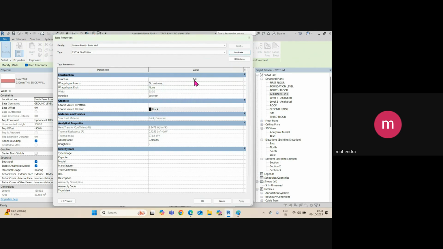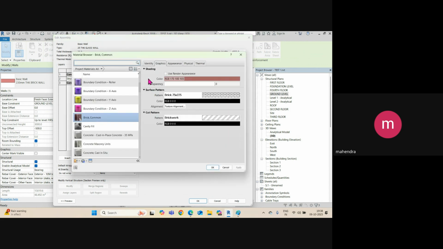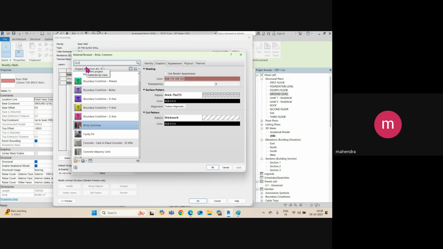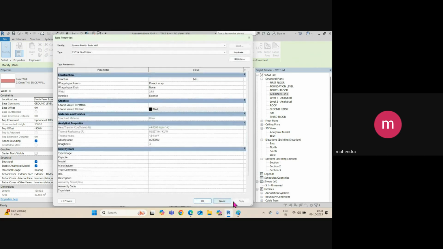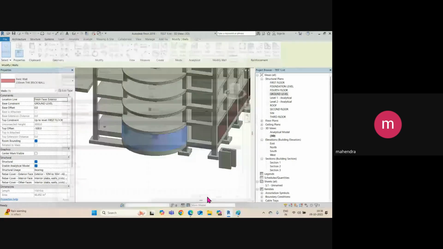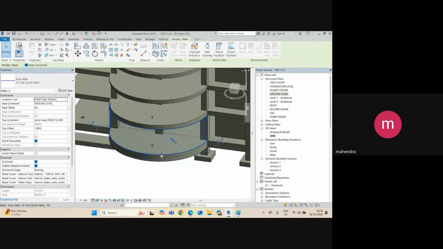Then click here, Edit, and you need to give 25 thickness for this wall, and you need to change the material and type here glass. You have options here: glass, clear glazing, and glass. Suppose I want to add glass here, say okay, and okay again. So you can see we have added this glass wall.